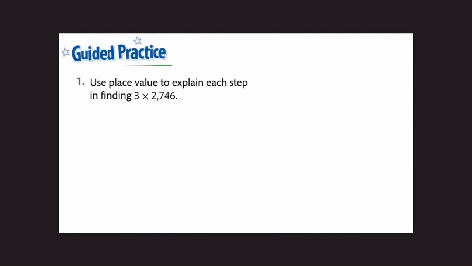So in this one, it says use place value to explain each step in finding 3 times this number. When you normally see a problem like this, you'll see it written like a standard algorithm problem. But for some, it's like, well, why do I multiply here, then here, then here? What is the purpose here? So what we're doing is we are actually multiplying each place value part. So what it's asking is how we would use place value to do one of these things. Oops, sorry, I erased that and didn't mean to.